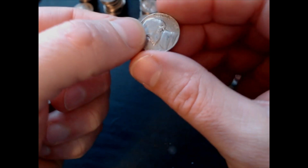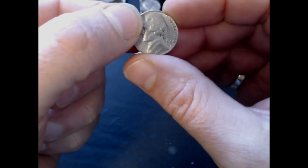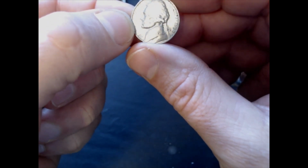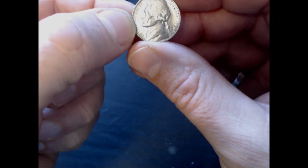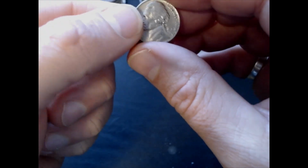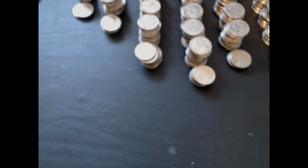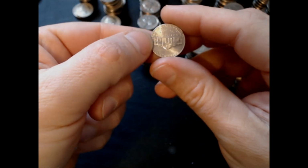Here's 68, and that is an S mint mark. Nothing significant about San Francisco in the 60s. That was a common date. It's not a proof. I think that's a proof. 1968 S. I'll double check on that one, but I'm pretty sure that is not a proof. Let's just see here. 68D, 68S had 100 million minted. So relatively common San Francisco.